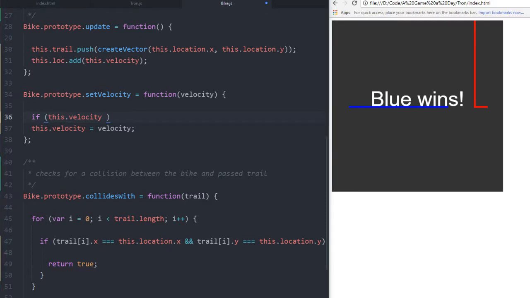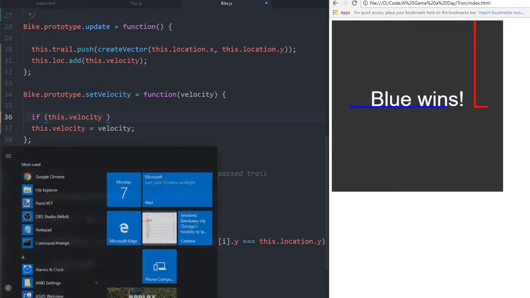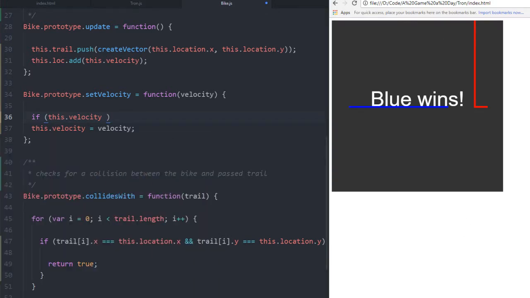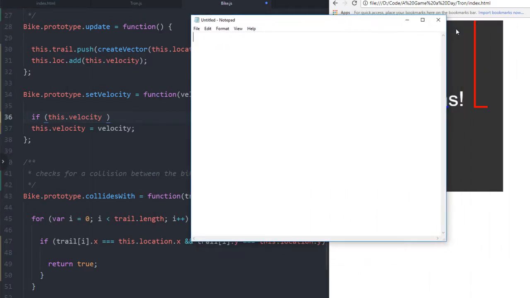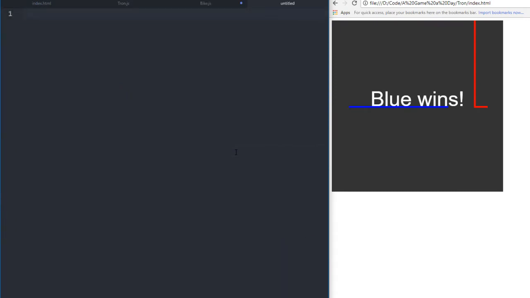Okay, let's do this. I'm going to go into Notepad and we're going to work on something. Let's just create a new one. So if we have new velocity equals 1, old velocity equals negative 1.